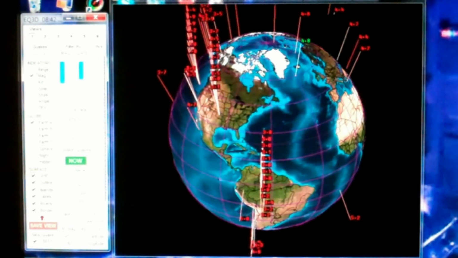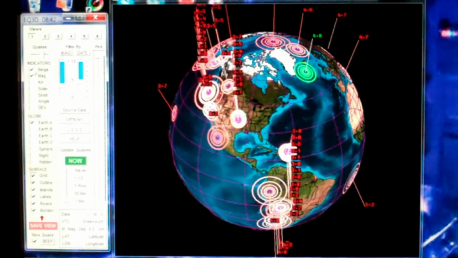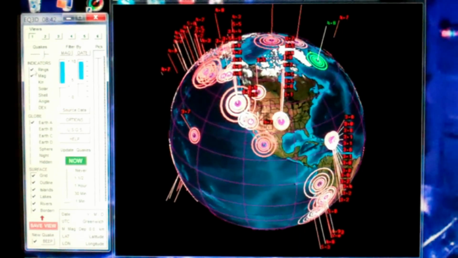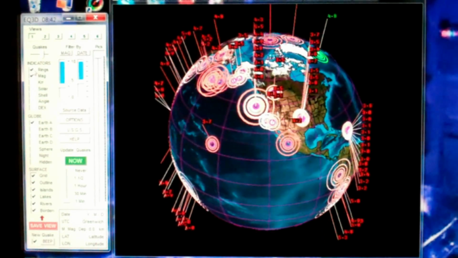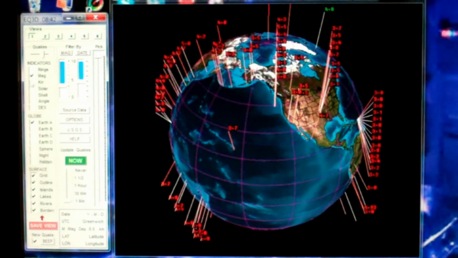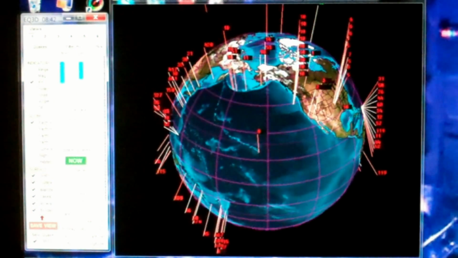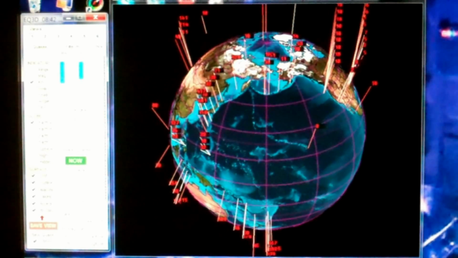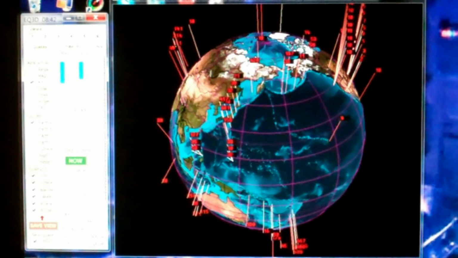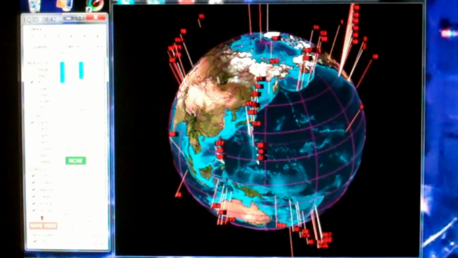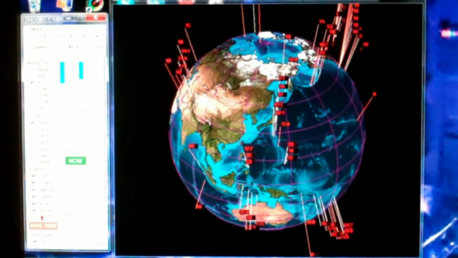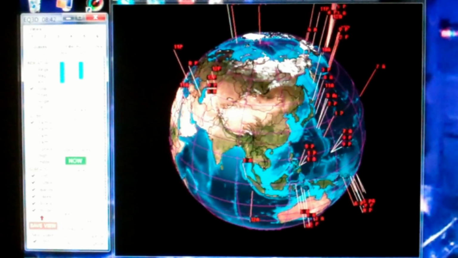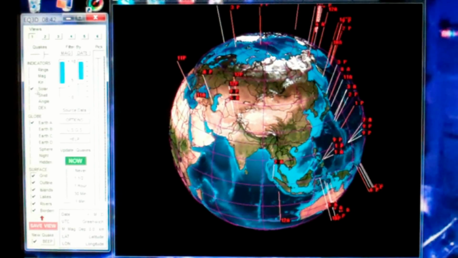Different indicators. You can show the rings if you want, where the earthquakes and approximate, you know, where the vibration is felt. KRR, that's, let's see, kilometers? No, I'm not exactly sure what the KRR is. I'll probably have to do some research on that. Solar, 2A, 12P. So yeah, some of these settings I'm just not familiar with.